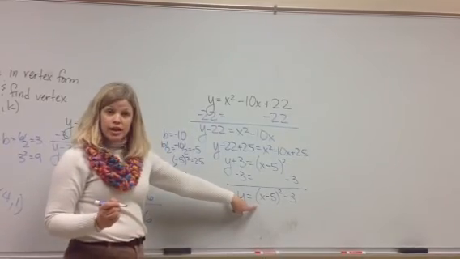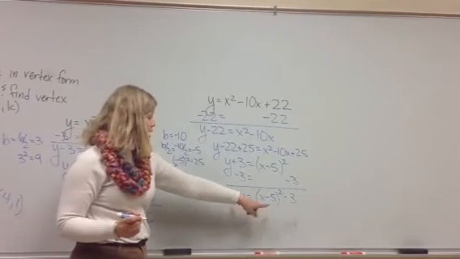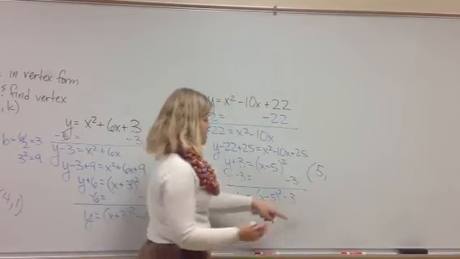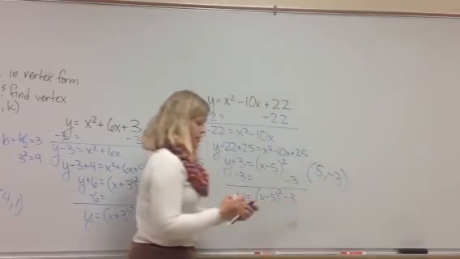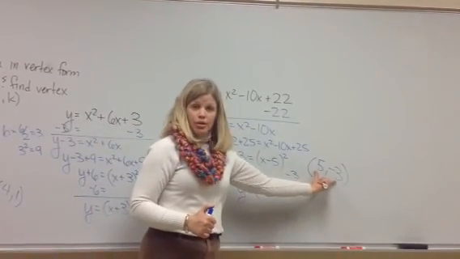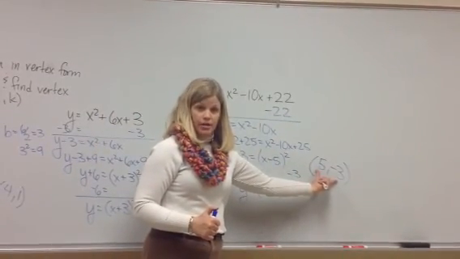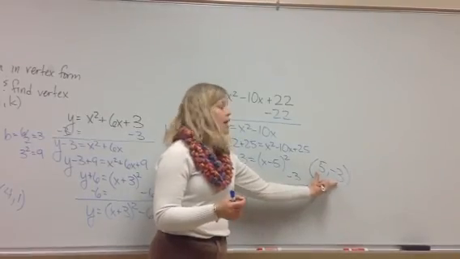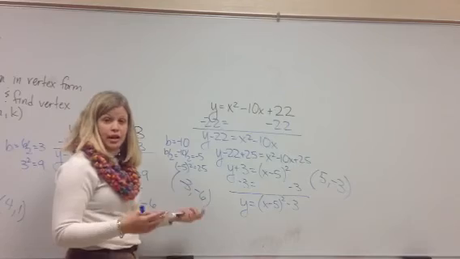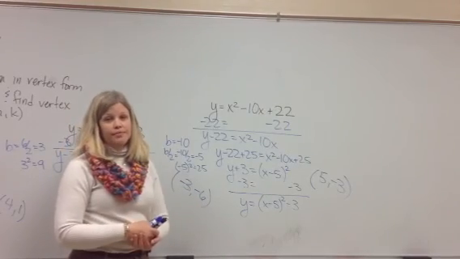Okay, so vertex form, what's our vertex? Our h, you have to take the opposite of it, and it's 5. Our k is just whatever's there, negative 3. So if you graph this parabola, you would know it would cross at (5, negative 3). Or its vertex, let's not say cross. Its vertex is (5, negative 3). This one was negative 3, negative 6. It just helps with the graphing.